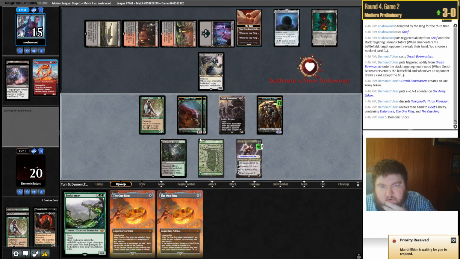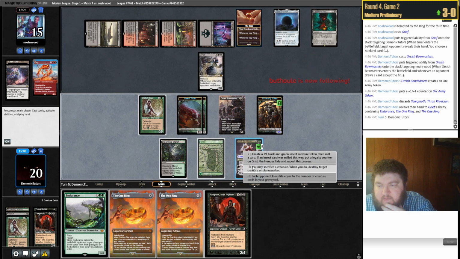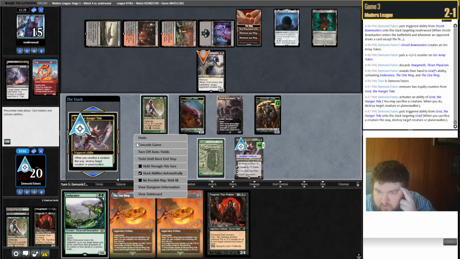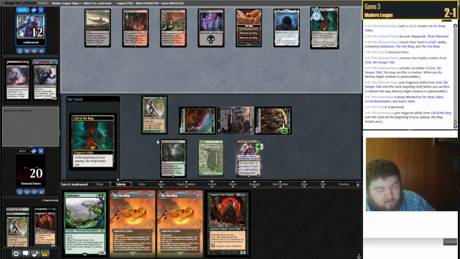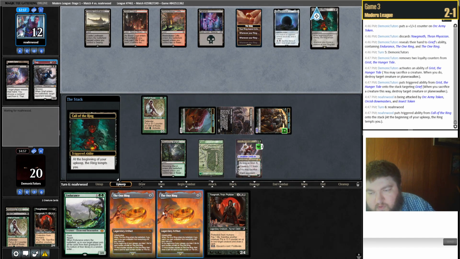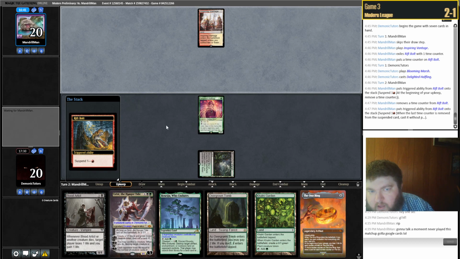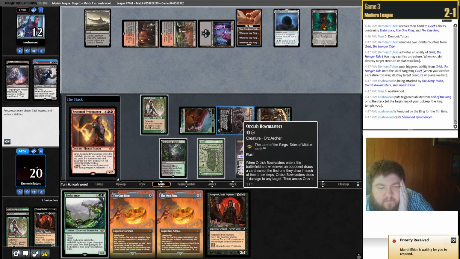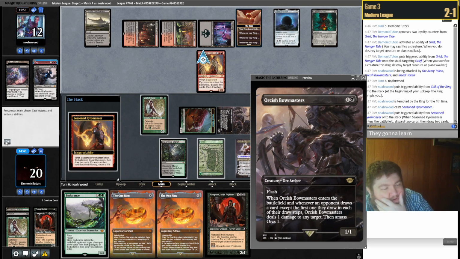Alright. So... Alright. Let's just sacrifice this. Kill this. Attack with everybody. Evolution would be a little bit better right now. That's okay. The 1 ring's pretty crazy. Let's see what they do with their Riftbolt over here. Seasoned Pyromancer, you say? Hold on. Whenever an opponent... Yes. Yes. Good. Good.